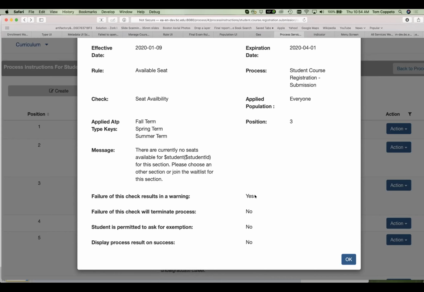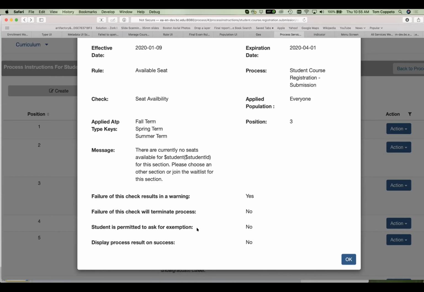If it was not a warning, then we would expect course registration to stop. Now, do we do the other checks and give the students feedback on all of the things that are going wrong in their lives? Or do we stop and terminate all the checks because one failed? In this case, no, we would continue to evaluate and collect any other failed instructions, and return that to the user.